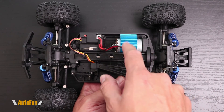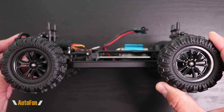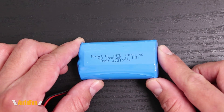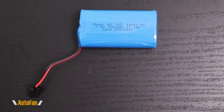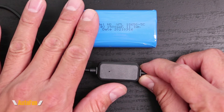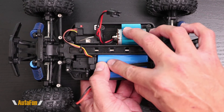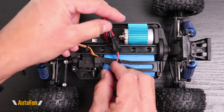This is a four-wheel drive rally car, so it drives all four wheels at the same time. The wheels are a nice design and a good size, but if you wanted to change them out you could - there is a lock nut that can be removed and the wheel can be swapped for something else. The battery included is a 7.4 volt battery with a 1500 milliamp capacity. To charge it, they include a tiny USB charger with a little light that turns green when fully charged. Loading the battery in the car is straightforward - it slides in and locks in place, then you connect the connector and you're ready to install the body.